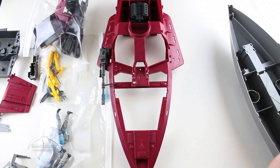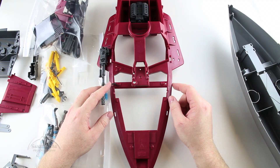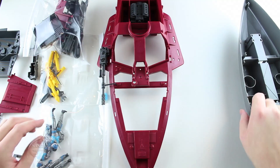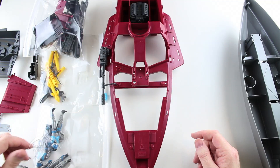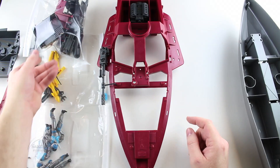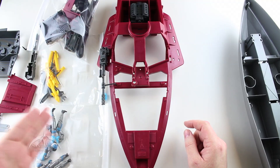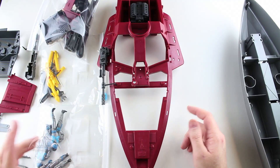Here is the 1985 Cobra Moray Hydrofoil — the main deck plate, the bottom hull, and all the parts and pieces. Adult supervision may be required; there are a lot of parts to this thing. This is probably one of the bigger sets as far as the number of pieces that come with it, so it's kind of hard to get all these things in mint shape, but we managed to track down all the parts.